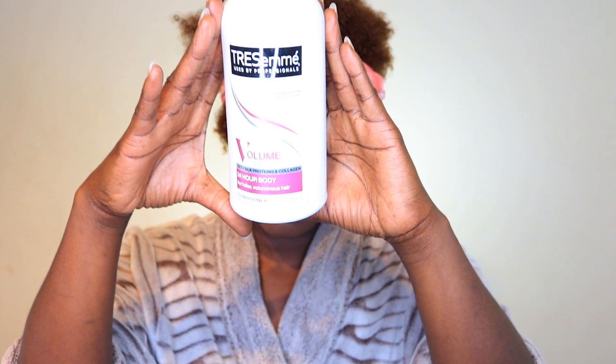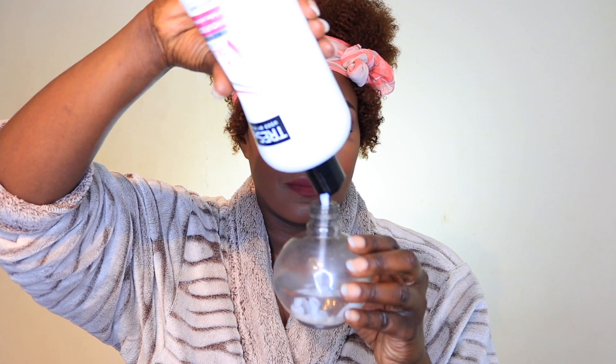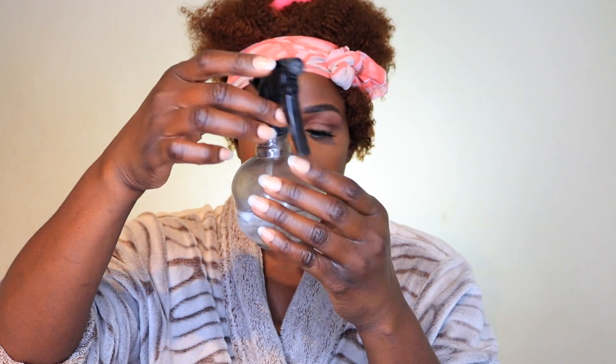I'm going to go ahead and lay down a little bit of the hair on the side so that people won't be able to see that this is a wig. Then I'm going to tie the unit down to make sure everything is nice and intact. I always get questions about how I mix my water and conditioner spray — I just grab my spray bottle with water and squeeze in a pump or two of conditioner, shake it, and that's it. I don't overdo the conditioner, just a little bit.